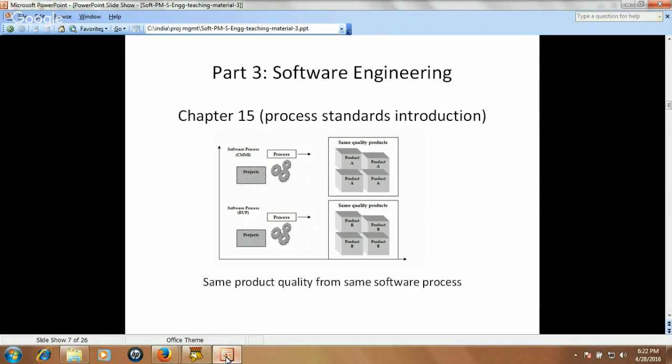Similarly, if a company has the Rational Unified Process, or RUP for short, which is a very standard process, and they are building software products from these RUP processes, then the quality should be the same across all the products they have produced through these projects. So you can say the idea of the manufacturing process can be implemented in software projects.